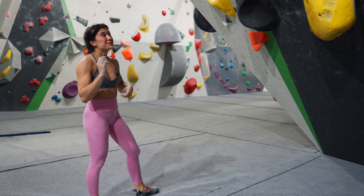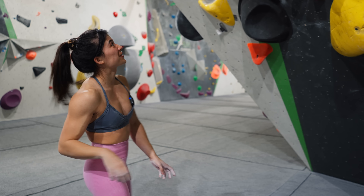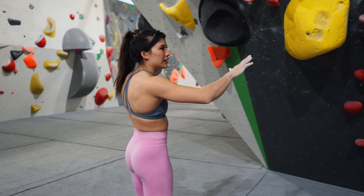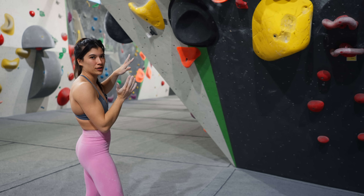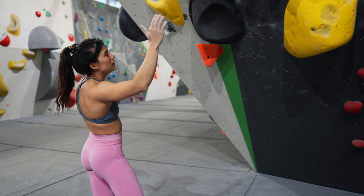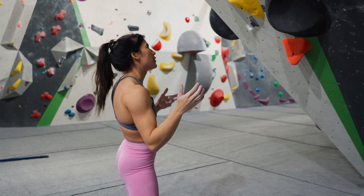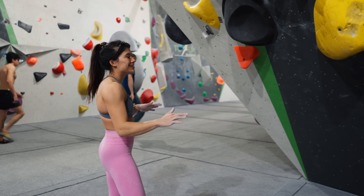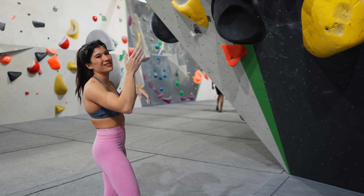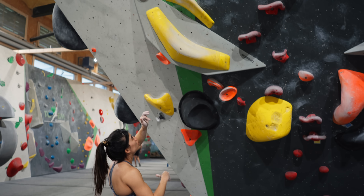Do we consider using screw holds with the thumb cheating? My rule is: if it's not blocked, it's not cheating. So right foot out — I can't keep my hips far enough left to match. For these kinds of moves, especially on slopers, you want to stay as low as possible on the holds. I don't want to be right underneath it because the angle won't be as good — I want my hips more to the left. When my right foot is out it doesn't allow that. But I had my thumb in the hole and still managed to match quite easily, hips stayed tight, and went up left hand.